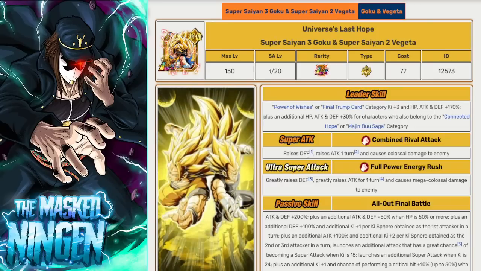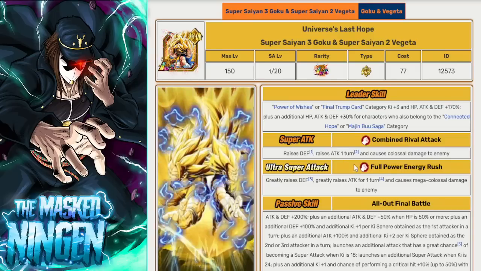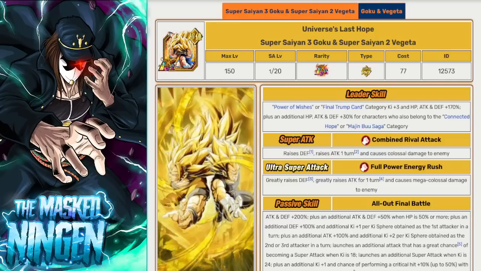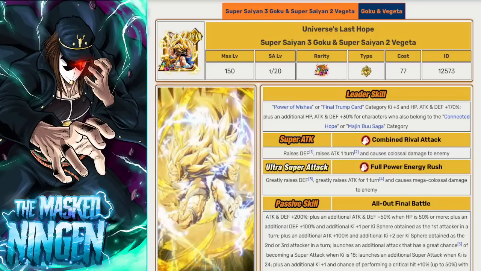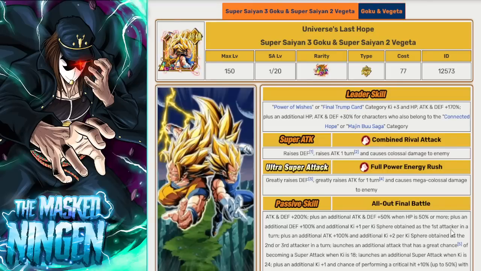They raise defense on their 12 key, they greatly raise defense on their 18 key, and then they just raise attack for one turn, right? So you're constantly building up defense. And then as you can see in their passive, they have a chance to crit, as well as an extra key, up to 50% with each super attack performed. So once you've done 5 supers, they then have a 50% chance to crit.